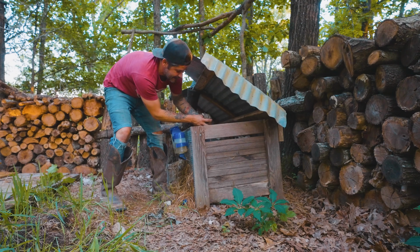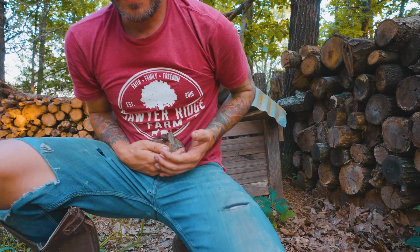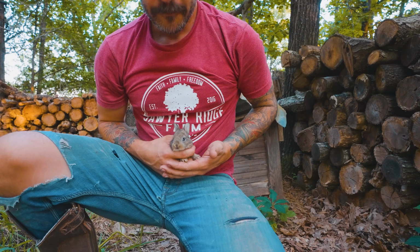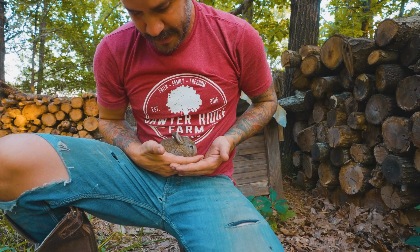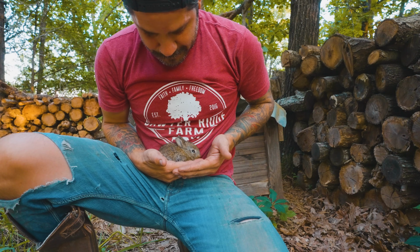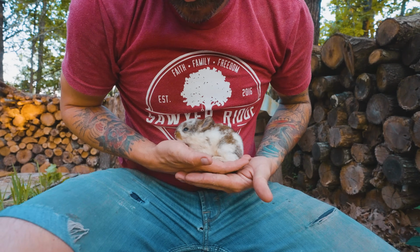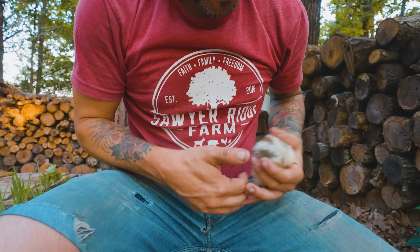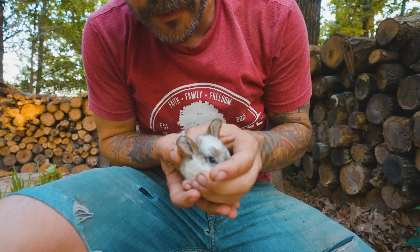All right, guys. I want to show you these rabbits. I know, they're a little scared. But guys, they're getting big. Their eyes are open. Look how big they're getting. It's pretty awesome. I'm gonna put them back so they don't get scared. But they're doing so well. Here's another one real quick. They're doing so good. They're so cute.